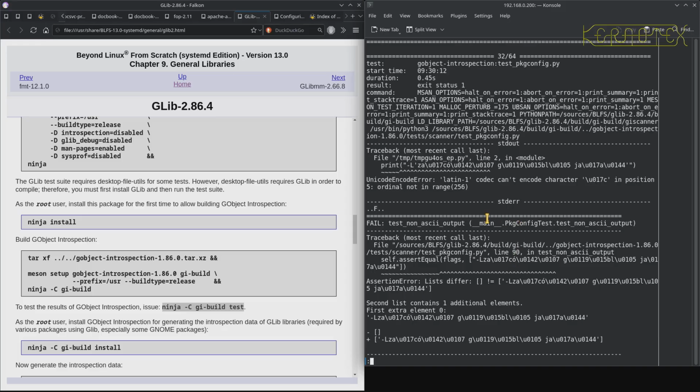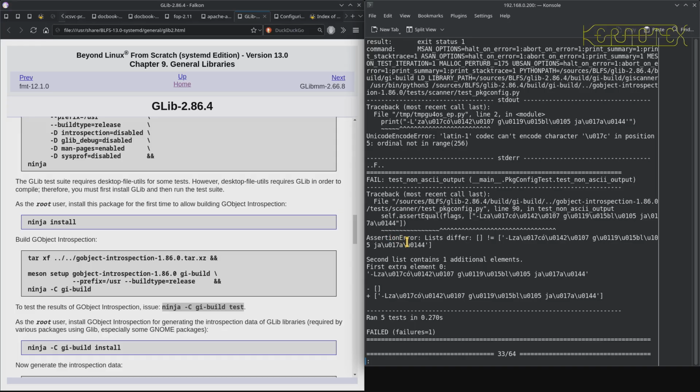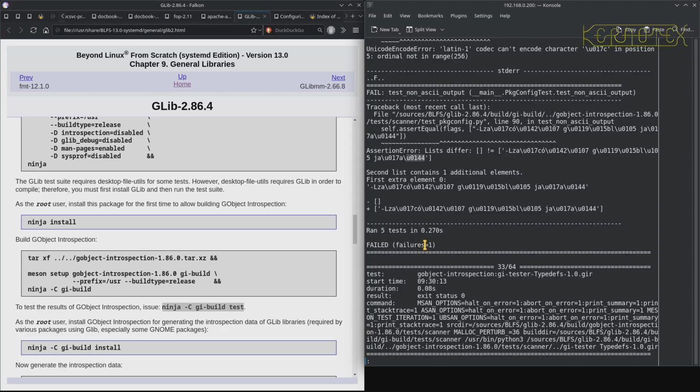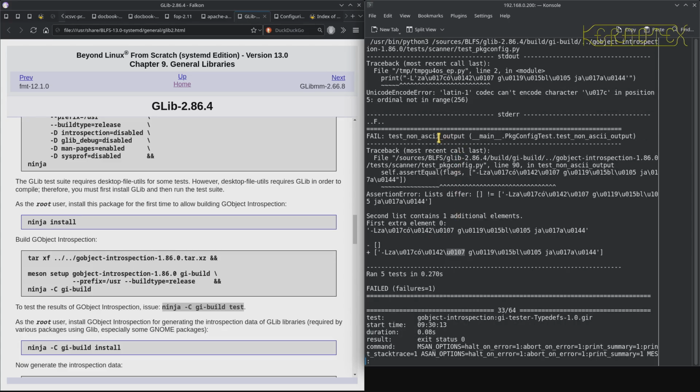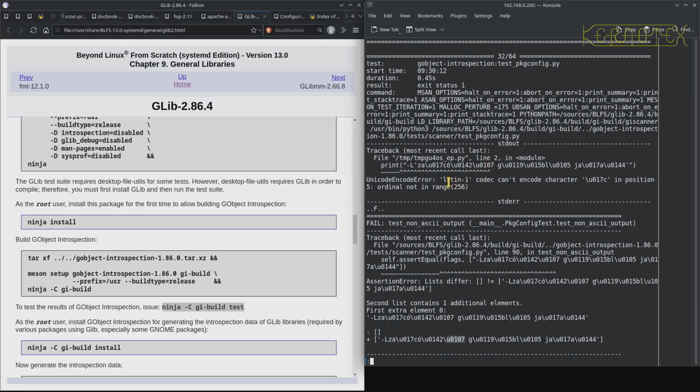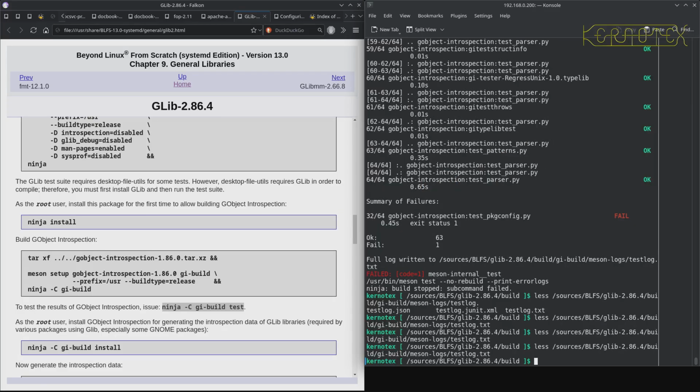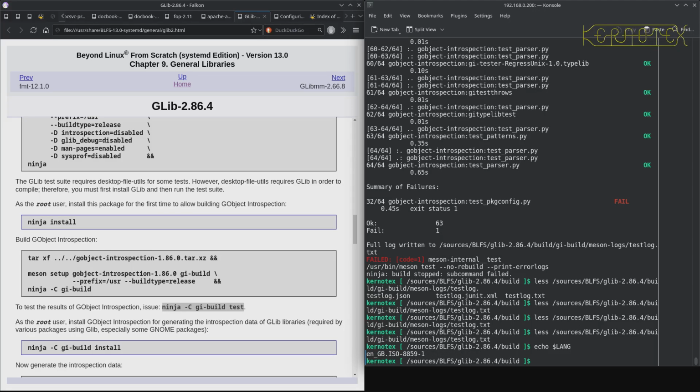There it is there. Oh, so it looks like it might be something to do with UTF, character encoding. Yeah, that's in codec 1, so it could be because I've got the wrong setting for language.